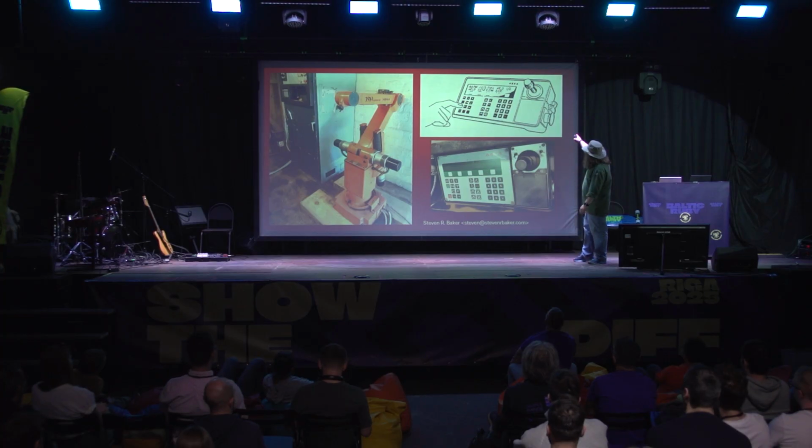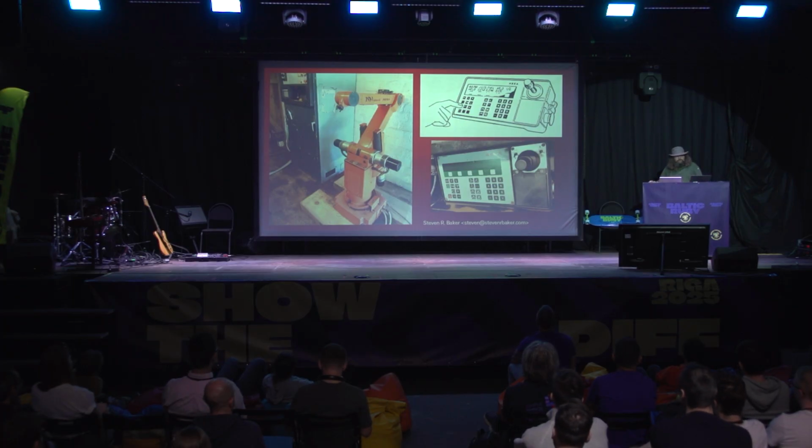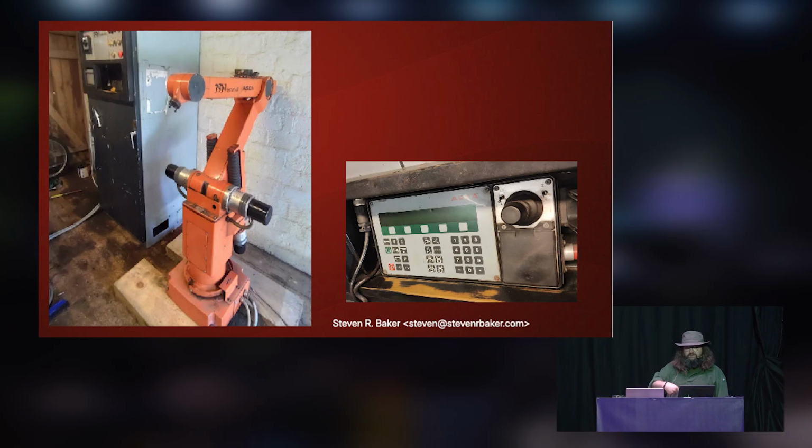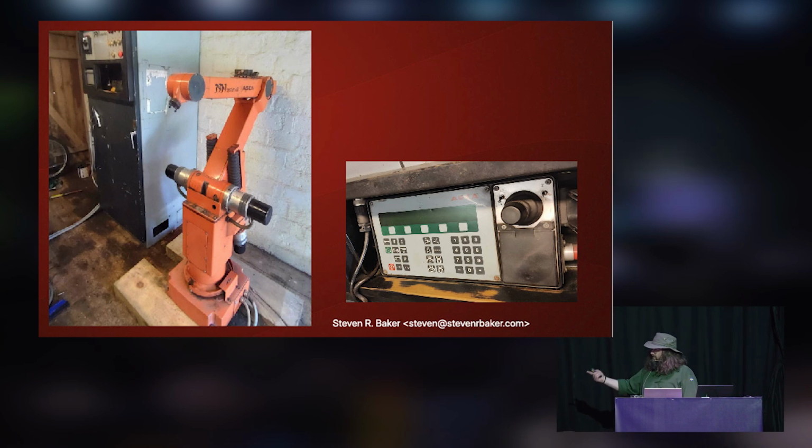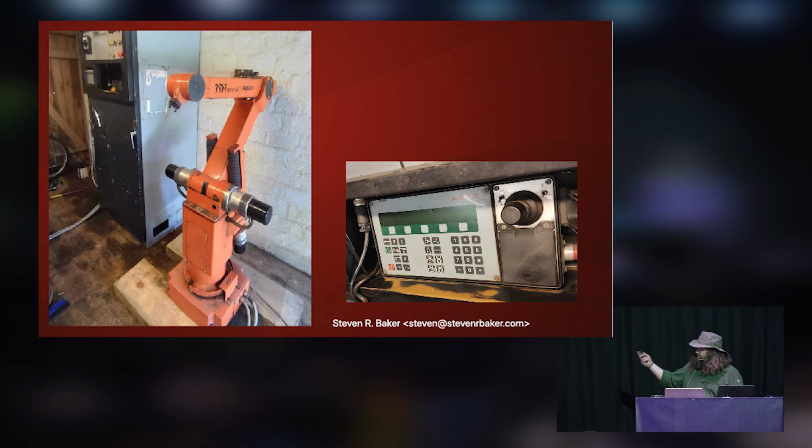There's another picture of it. This is the picture of the control panel from the manual. Because this was made in the previous century, it actually has documentation. The documentation is correct. And somebody built a time machine and went back to 1986 and made PDFs. So it's pretty cool. I've got a PDF.